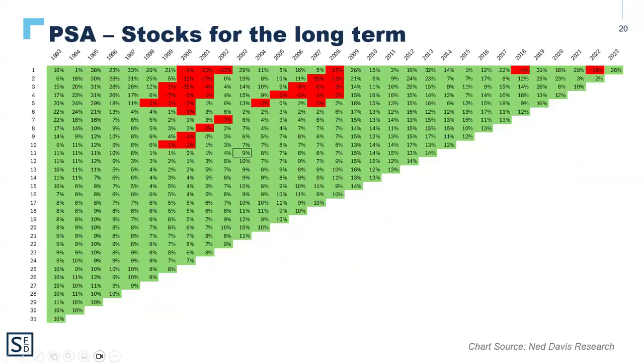Now, regardless, I'd always want to remind clients that we set up portfolios for the long term. This is an interesting graphic that shows the annual market returns if you are an investor starting in each year across the top row. Now, down the y-axis, that's how many years invested from that starting year. Note that for the most part, annual returns have not stayed negative for much longer than 5 years, even investing starting at the worst market cycles. And by the time you get past a decade, you haven't experienced a negative annual return. The growth portion of your portfolio should have a long-term perspective which extends beyond any presidential term. That's just one final PSA that we would add.